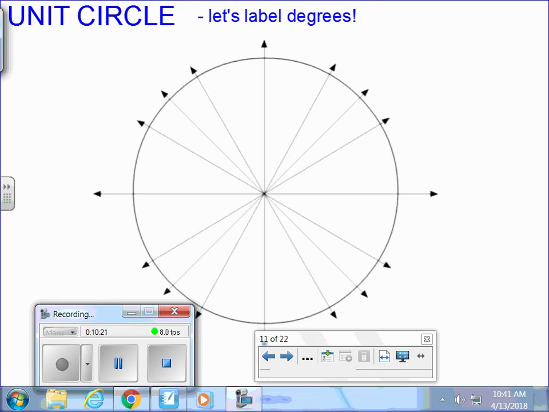All right, now that we've labeled our coordinates at 0, 90, 180, and 270, we're going to go and label all the degrees that we have skipped. So there is a pattern to it. It's not like you'd have to memorize all this. There's definitely a pattern. The pattern is, if it's a large gap, it's a 30-degree gap. And if it's a small gap, it's a 15-degree gap. So you basically add 30, add 15, add 15, add 30.